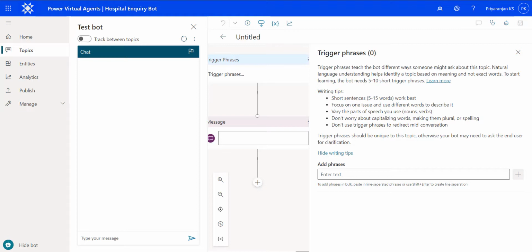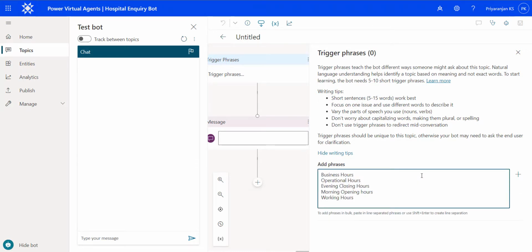The first topic that we are going to create is related to the hospital enquiry, where we will try to understand the working hours of the hospital. When a user comes in, he might be choosing a couple of sentences or words related to the working hours of the hospital. He might be typing in business hours, or operational hours, or evening or morning closing or opening hours. Text related to such a statement might be the obvious conversation starter for a person who is looking at the working hours of the hospital.